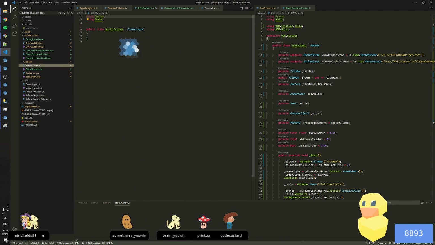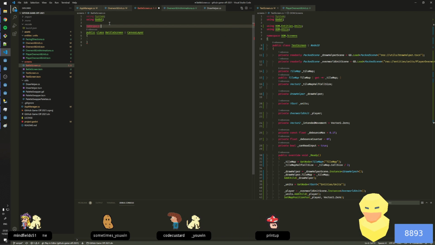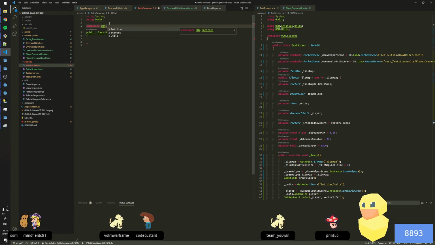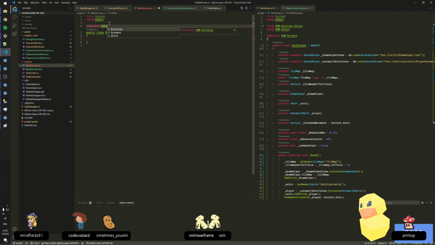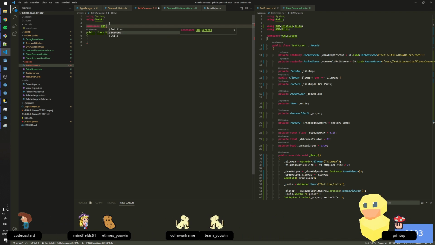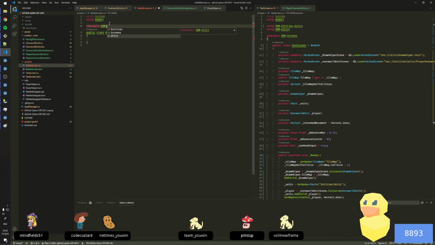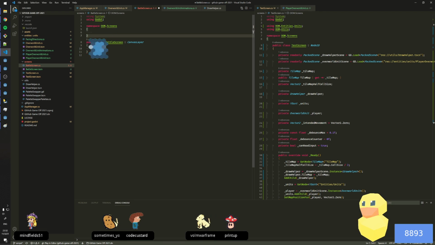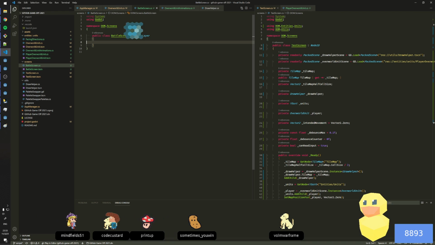We will also need to adjust the namespace because Godot doesn't do that for you. There's not really a great way to auto-generate the namespace either because you don't have access to those variables. I don't think you do. Or I guess you're not able to define a namespace in the script templates, which is kind of a pain. So there's your battle screen.